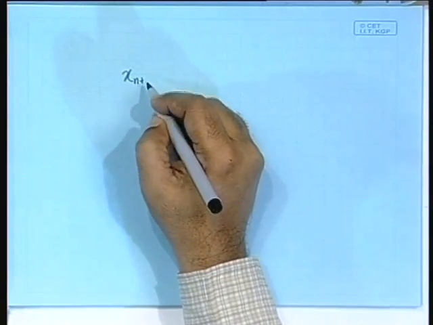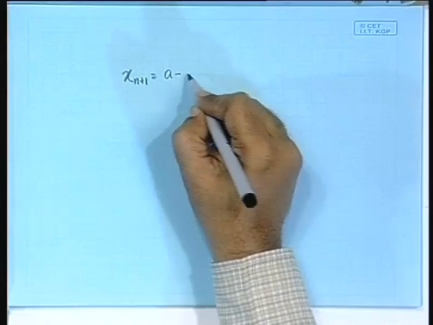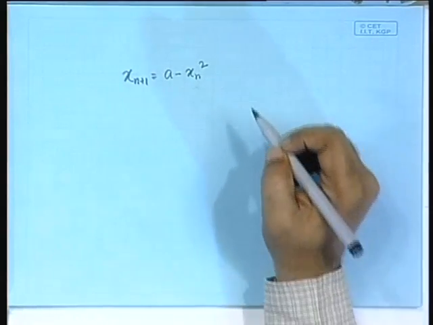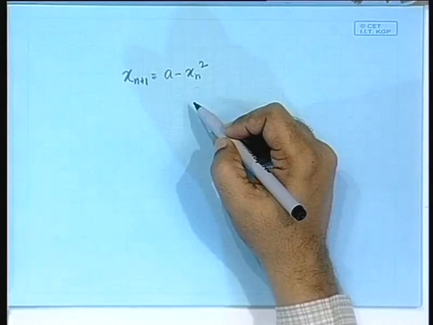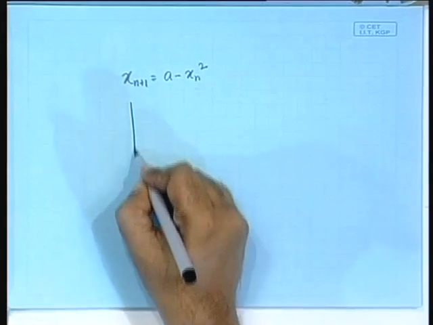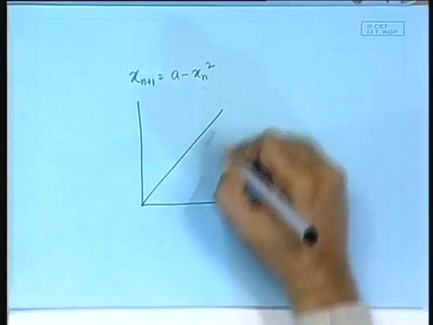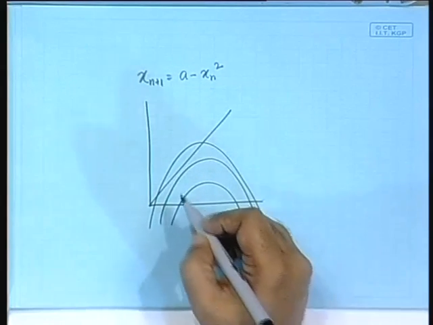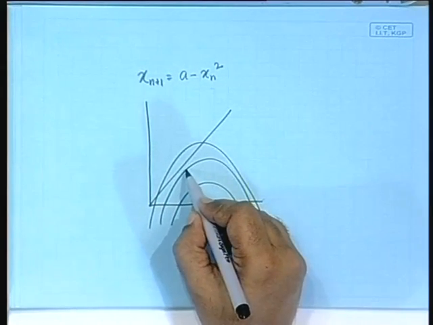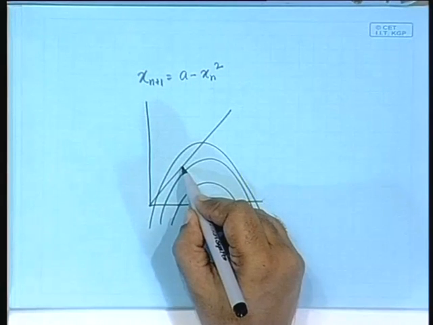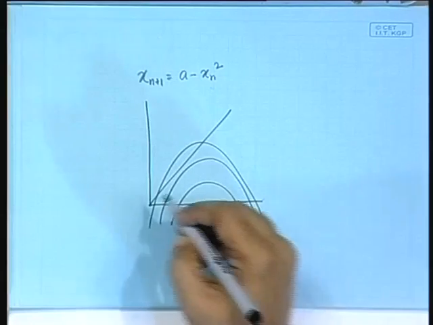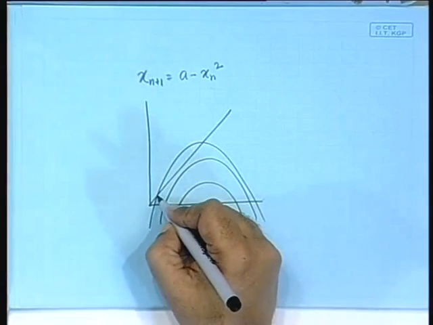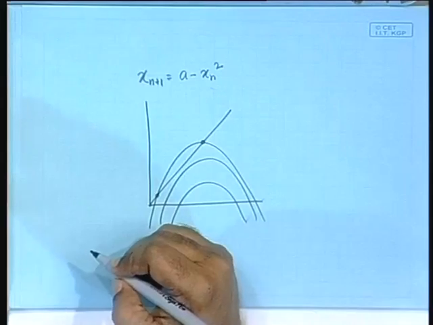Actually, yesterday we took the function a minus x n square. Yes, I took a minus x n square. So, any other function, even third order, fourth order polynomial, the nature of the curve will still be the same. A minus x n square we had taken, and we had obtained first this behavior, something like this, that changed. So, we had illustrated the occurrence of what is known as the saddle node bifurcation or the tangent bifurcation, which gives rise to the birth of 2 fixed points at these two points.